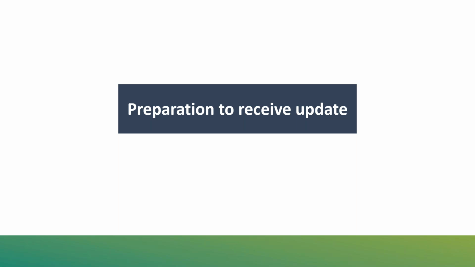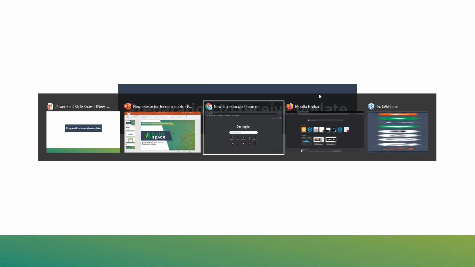An email from BuildSpace will be sent out once the updates are ready to be received by the user. The updates are expected to be rolled out by mid of June. So to prepare the device for these updates, we are required to conduct an action called cache clearing. We begin with the cache clearing process. So let's take a look at the typical browser. Take, for example, Google Chrome in this instance.